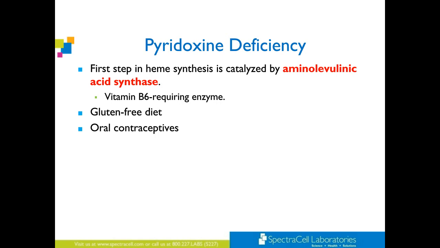So you do some basic testing, you do a CBC, you do a comprehensive metabolic panel, and there are some abnormalities there, and you'll see how I'm going to tie B6 into the comprehensive metabolic panel today and how this is a very important nutrient. As we all know, B6 is highly associated with serotonin production, and so anxiety, depression, insomnia, all those things are related.